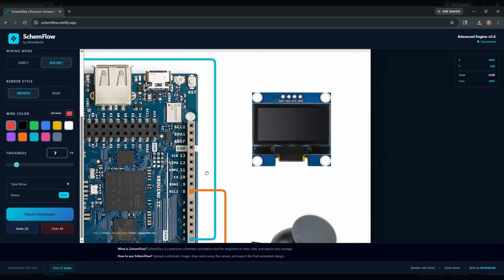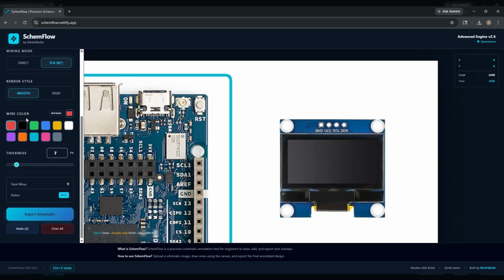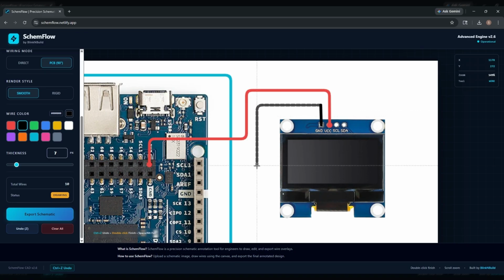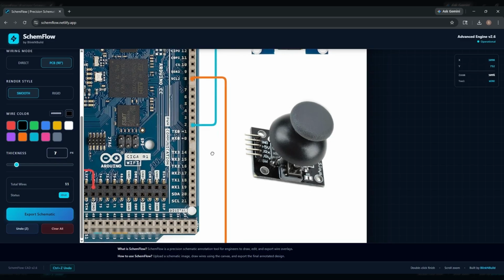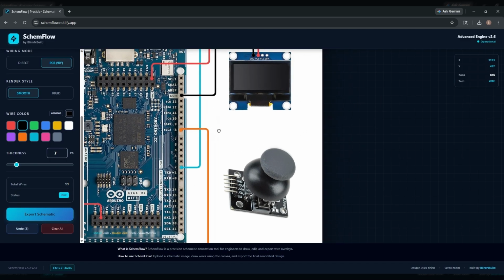Where is 3.3? Yeah, I got it. Yeah, VCC 3.3 volt. Let me take one turn here. Yeah, now ground will be ground. Go to black, select. I will better give to this ground. Yeah. Now SDA and SCL. There are SDA and SCL pins here. You should give to the same pin.